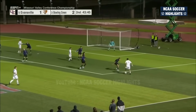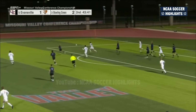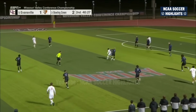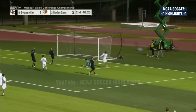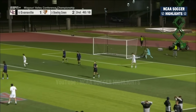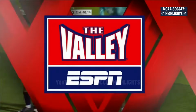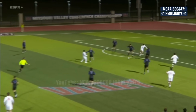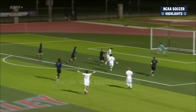With all sorts of confidence, approaches, goes outside this time. And this one behind by Blassingame. Toward the middle, Anaya turns. Anaya sends it for Terry, and now there's the flag. Really nice turn there by Anaya. And then the ability to have, as he's turning, the vision to pick out Trace Terry, who ended up being offside. Watch this. He holds the ball well, spins away from the defender, splits the two center backs.